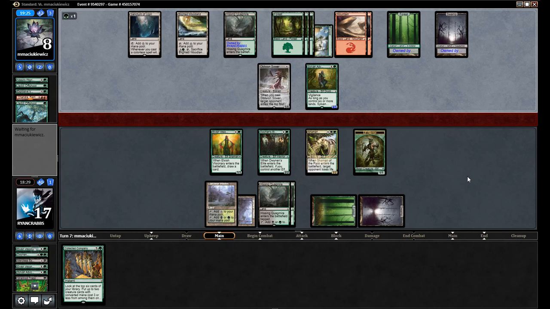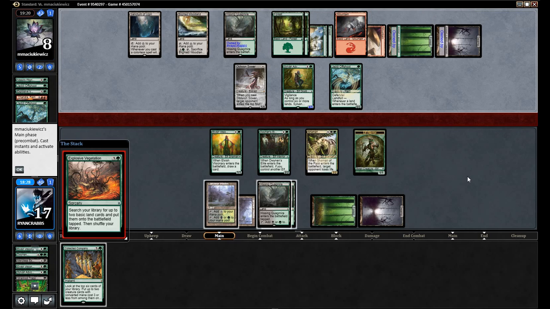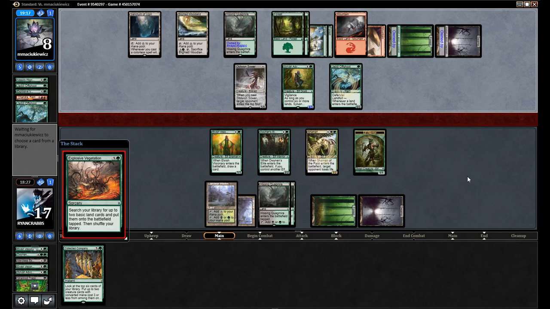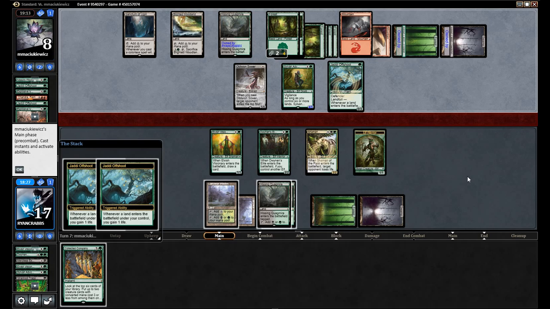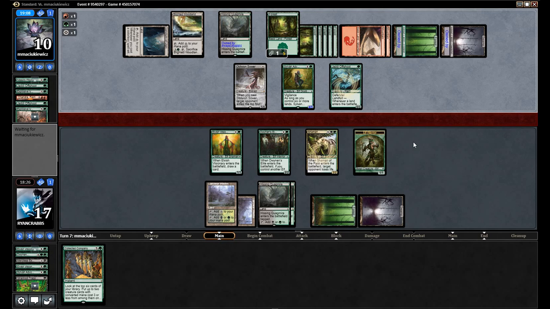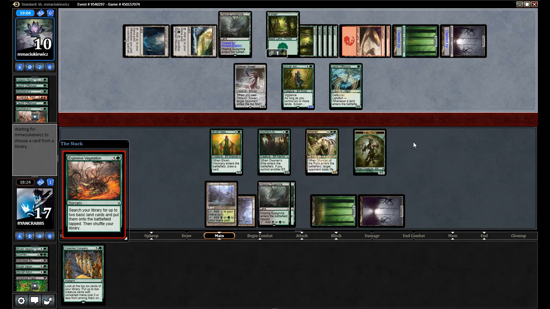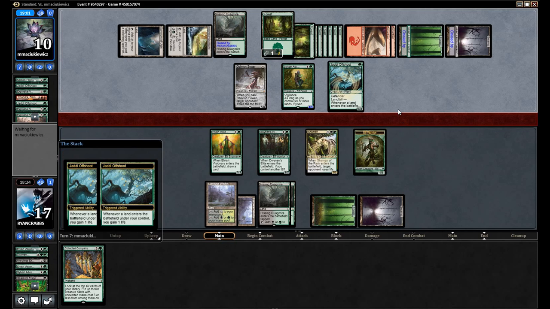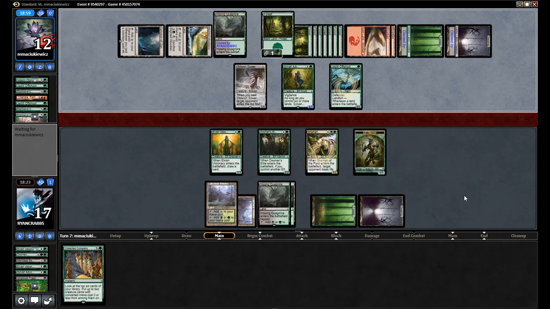Well, that's something. That's still something, but he's down to 1 card in hand. And gain 2 more life from this Blighted Woodland if he has any more basics. It might not. Okay, so there's nothing in his hand. So we have 2 basics left. Okay. Alright, we're just gonna take that.